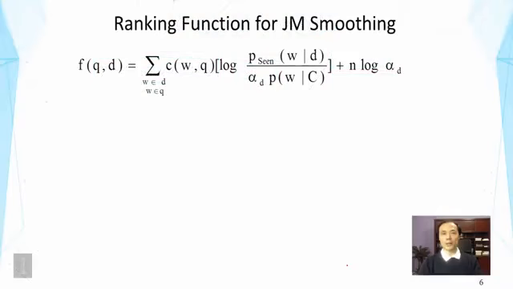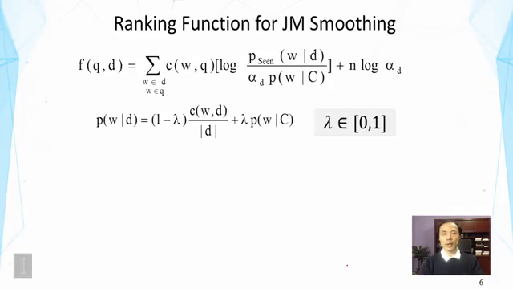So let's plug in these smoothing methods into the ranking function to see what we will get. This is the general ranking function for smoothing with the collection language model. You have seen this before. And now we have a very specific smoothing method, the JM smoothing method. So now let's see what's the value for alpha sub d here, and what's the value for p sub c here. We mainly need to decide this in order to figure out the exact form of the ranking function. And we also need to figure out, of course, alpha.